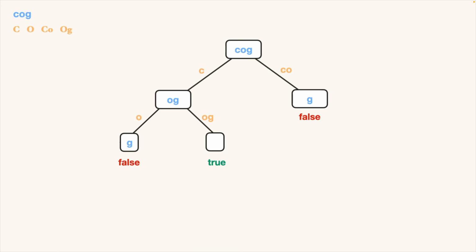Let's take a look at this node over here, right? This node is OG, and what it's trying to do is decide, is it possible to create the compound OG? Well, I know from the two children, it gets two different subresults. It gets a false and then also a true. Because it has at least one true, it should ultimately return true. It is possible to create OG, right?